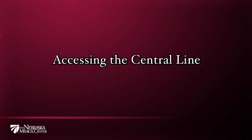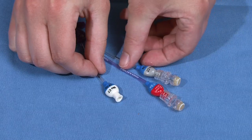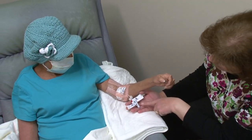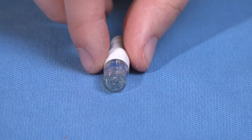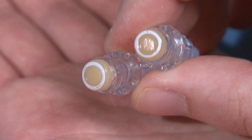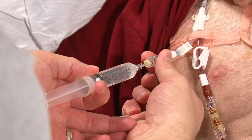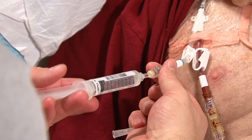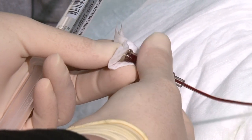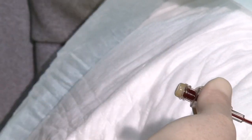Accessing the central line: if your central line exits your body and has one, two, or three lumens, there will be a cap attached to each lumen. Each lumen must be capped at all times so that the catheter is not left open and does not touch surrounding surfaces such as your clothing or skin — this helps prevent blood infection. There are many types of caps; the important thing is that all lumens are protected. Medications or fluids are given to you through this cap. Before any medications, fluids, or nutrients can be administered through the line, the cap must be cleaned by scrubbing vigorously with friction for at least five seconds using a newly opened alcohol pad.